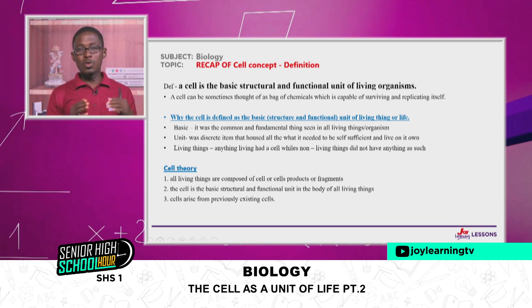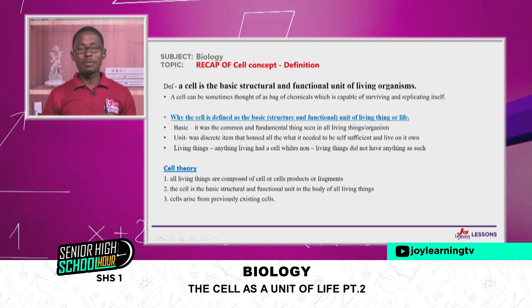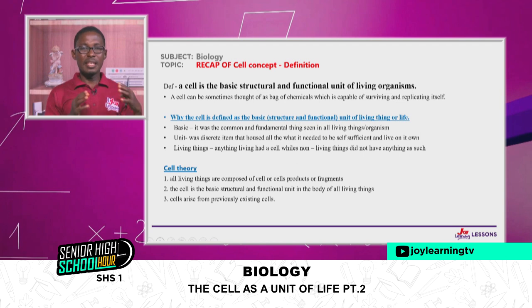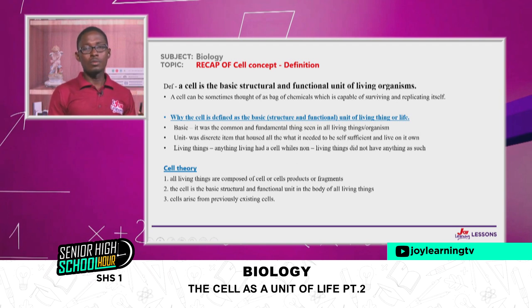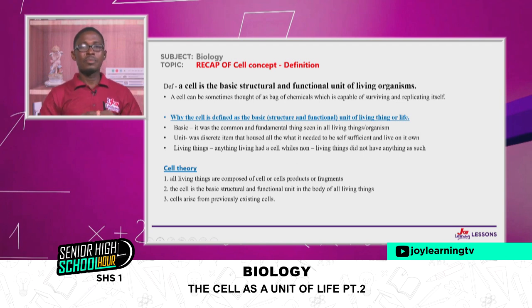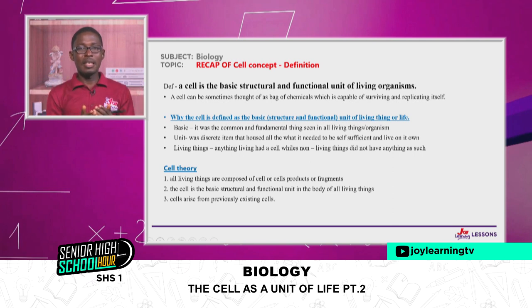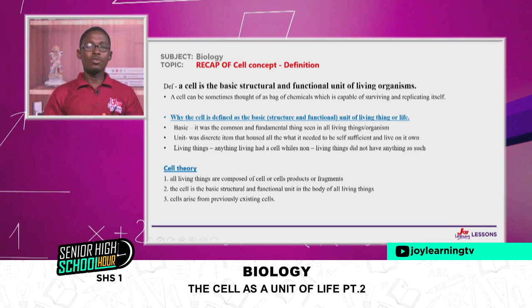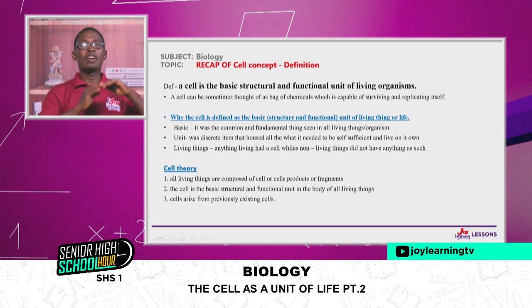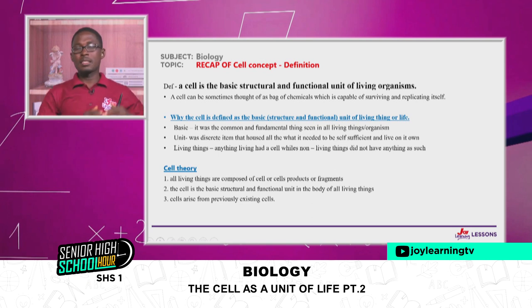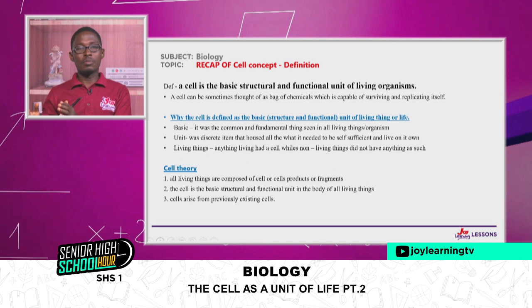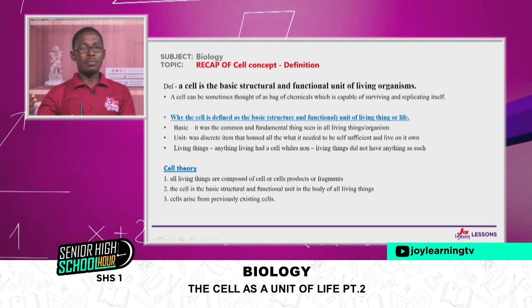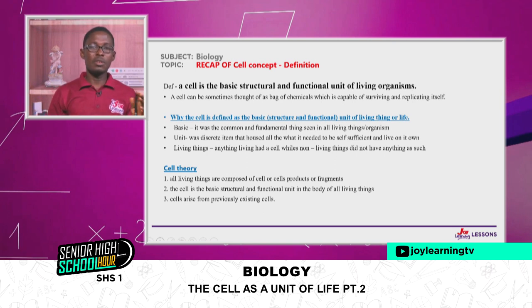All the cells, though they communicate in a certain way to let us function, each cell is on its own as a discrete entity, meaning it has its own cover, it has its own content, its own organelles that help it function on its own. So one cell can die, the next one may not be dead. One cell can be doing something, the next cell may not be doing the same thing because they are discrete on their own.